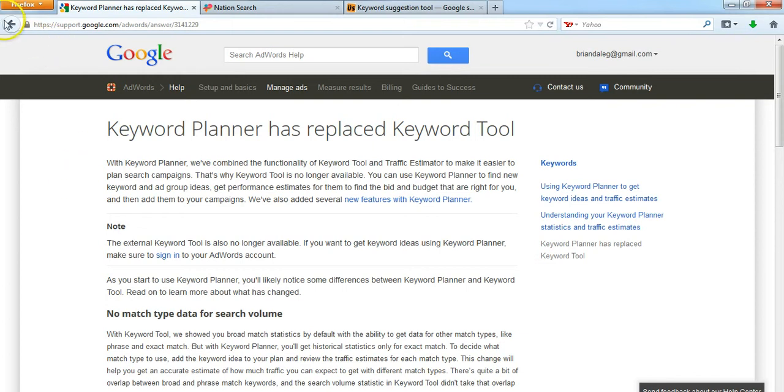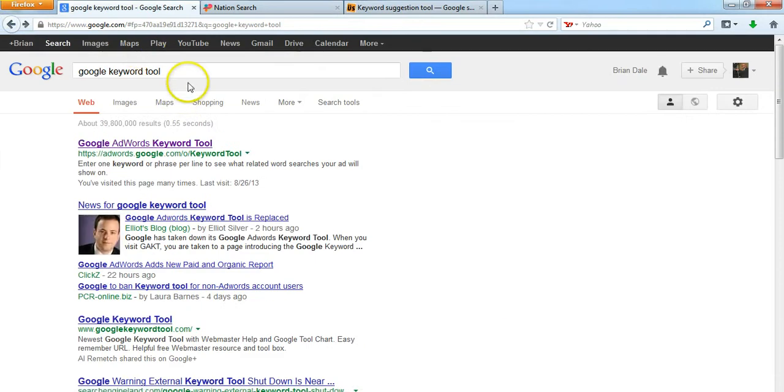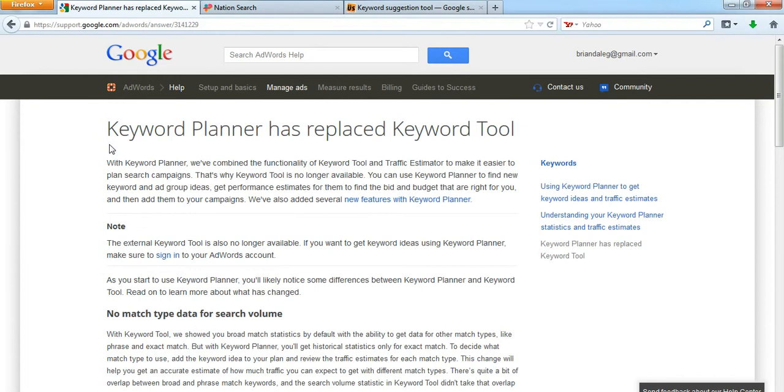So when you do your Google keyword search, you're going to go ahead and click this. And at some point, they're obviously going to do something different. But this is the next thing we want to tell you before we get started here, just to give you a general overview: this is beta phase.